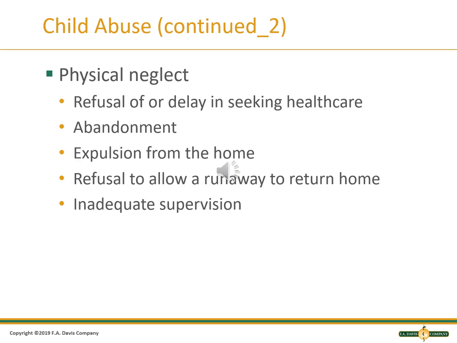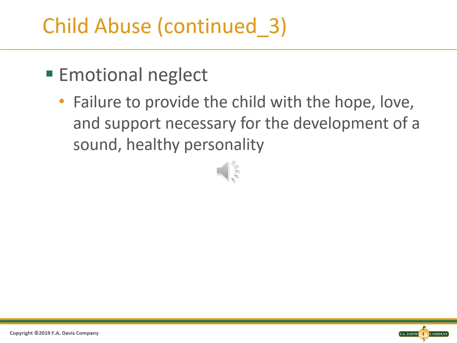Physical neglect of a child includes refusing or delaying seeking health care, abandonment, expulsion from home, or refusal to allow a runaway to return home, and inadequate supervision. Emotional neglect refers to a chronic failure by the parent or caregiver to provide the child with hope, love, and support necessary for the development of a sound, healthy personality.